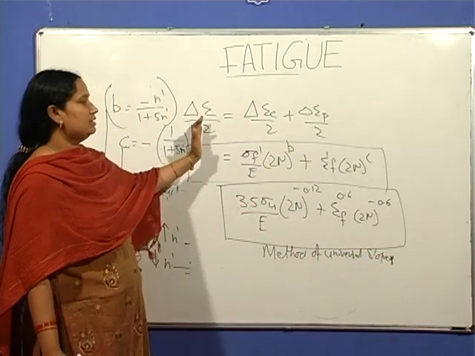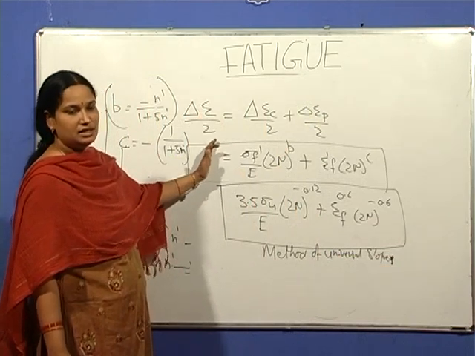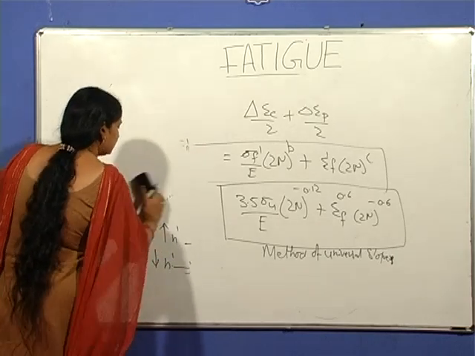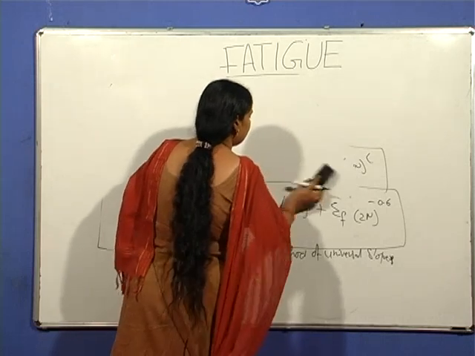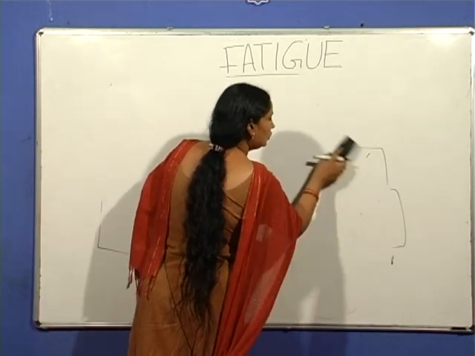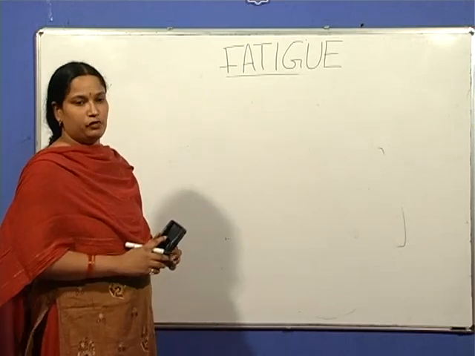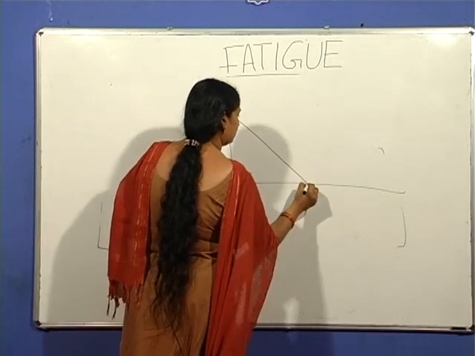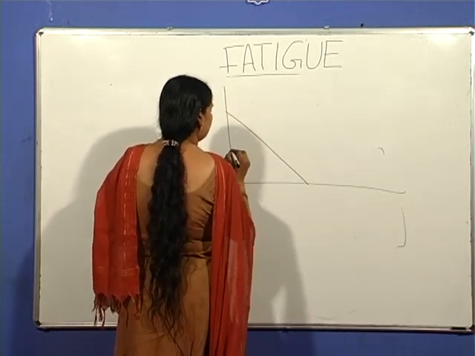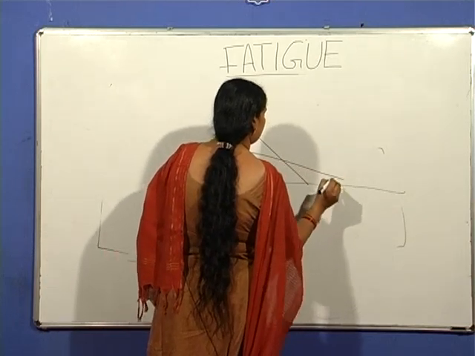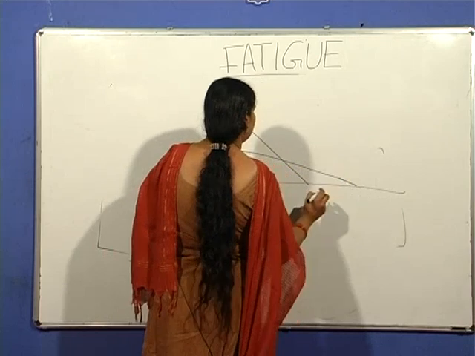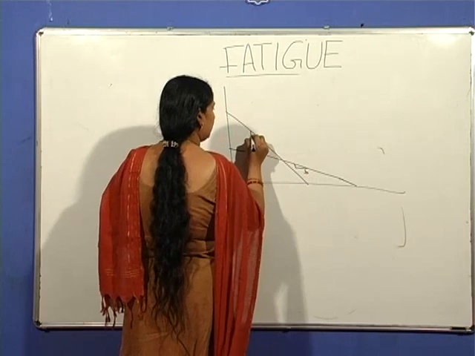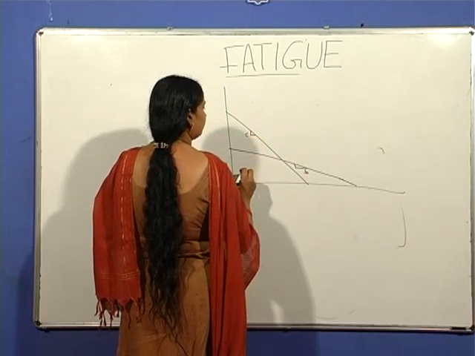So this is known as the strain life equation, which gives the entire fatigue life, and this can be plotted by means of a graph where both the plastic and elastic curves are plotted, and the total fatigue life of the specimen is plotted. This is the plastic and this is the elastic curve. The slope of the elastic curve is b and the slope of the plastic curve is c.